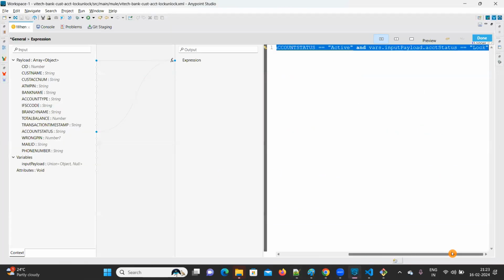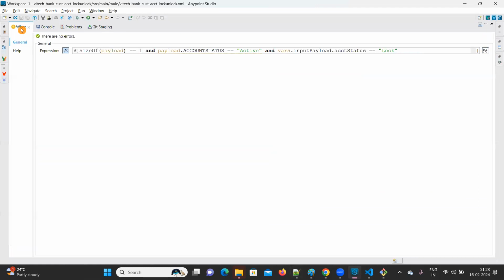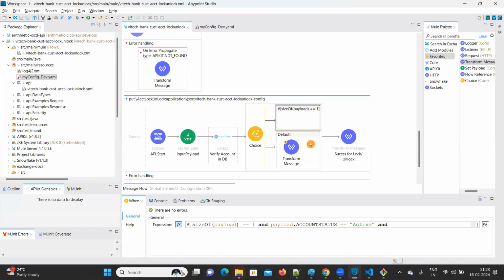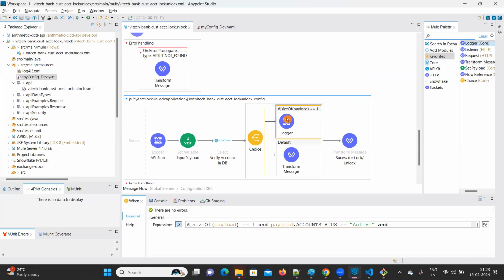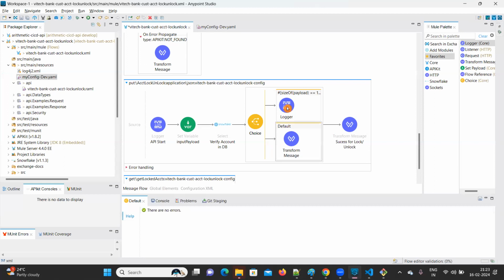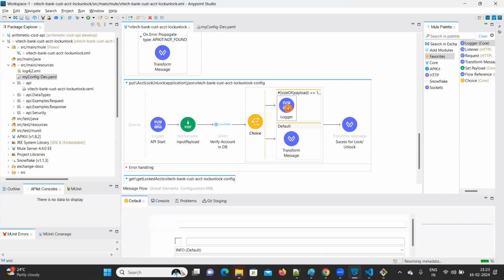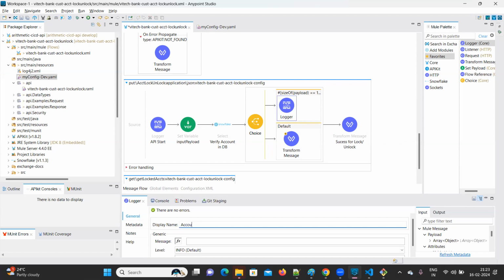One logic we have already written. Okay, cool. So let me take one logger here: Account is active.